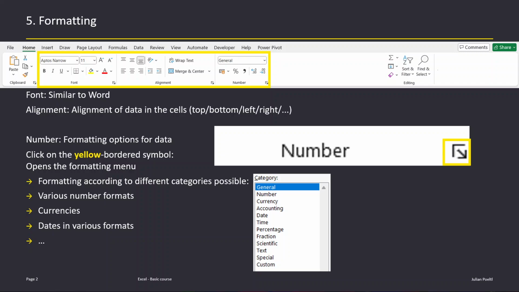So yes, you have various formatting possibilities in different number formats, with for example a thousand sign at every thousand, and then currencies, and dates in various formats, because you need to know in Excel, dates are numbers starting from, I think, the 1st of January of 1900.